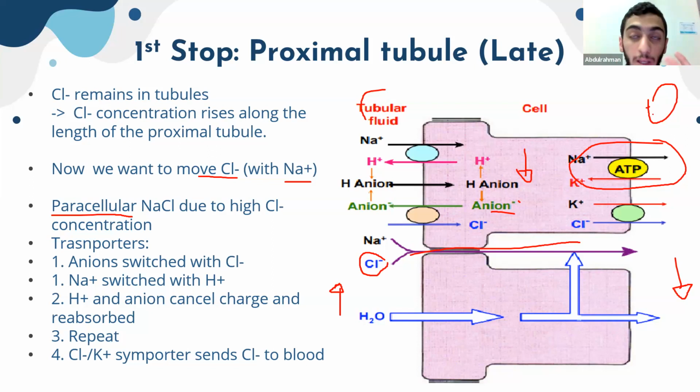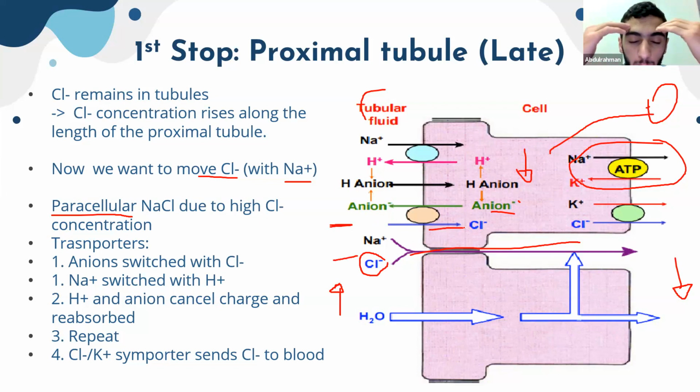So if there were these anions or negatively charged compounds in the blood that went into the cell, or now they're chilling in the cell, so we need to get rid of them, tamam? So there is a high concentration gradient of chloride here, صح? So it wants to move into the cell. This was the first way, and now this is the second way for the movement of chloride. It needs to be replaced with another thing. So there's two ways for it.